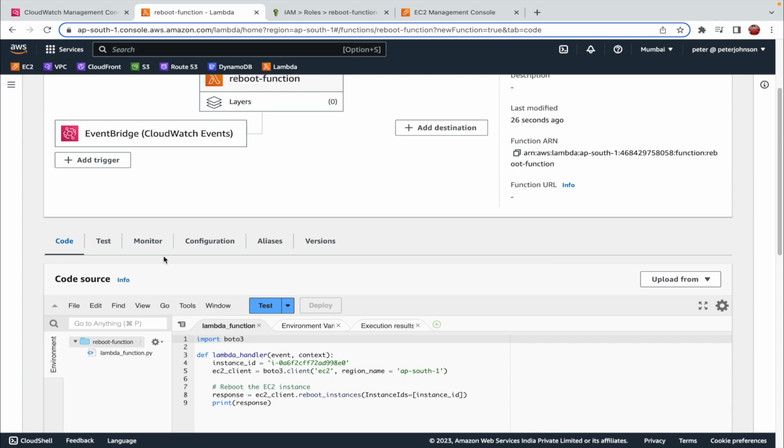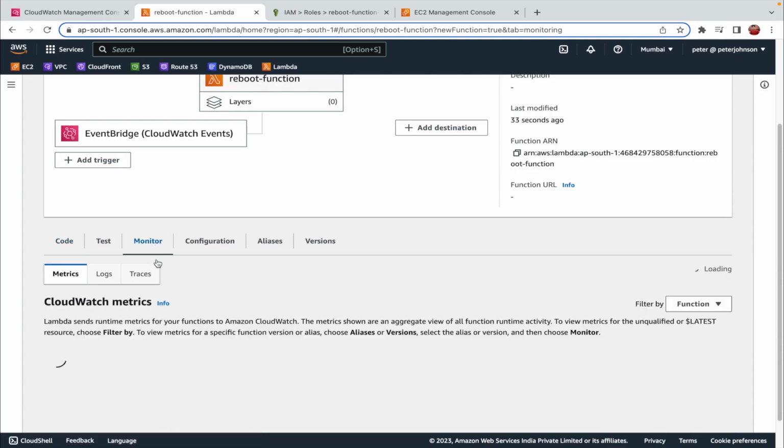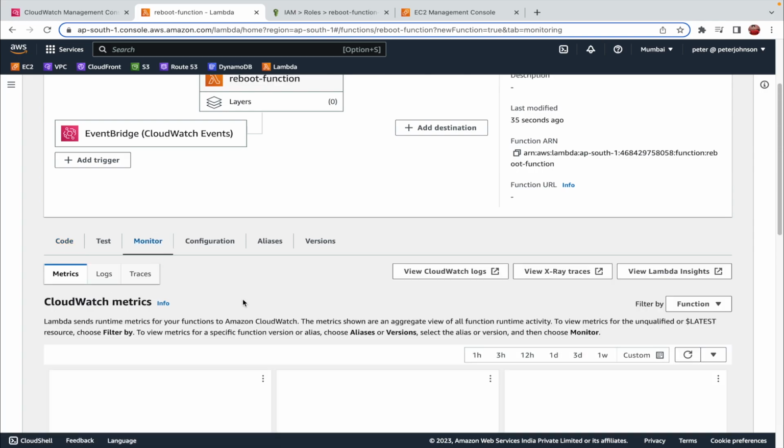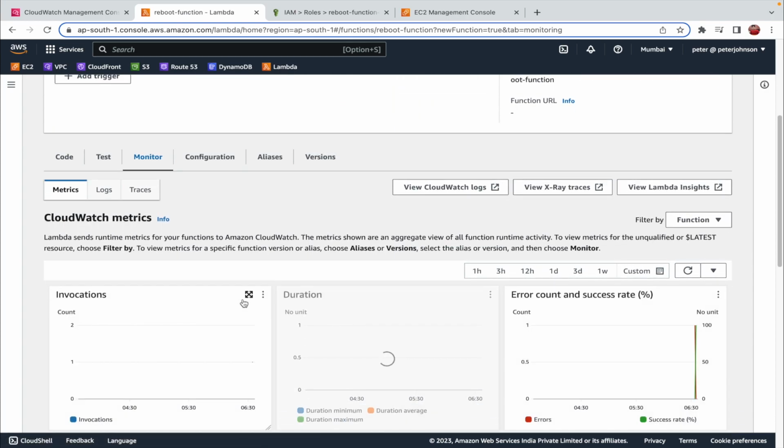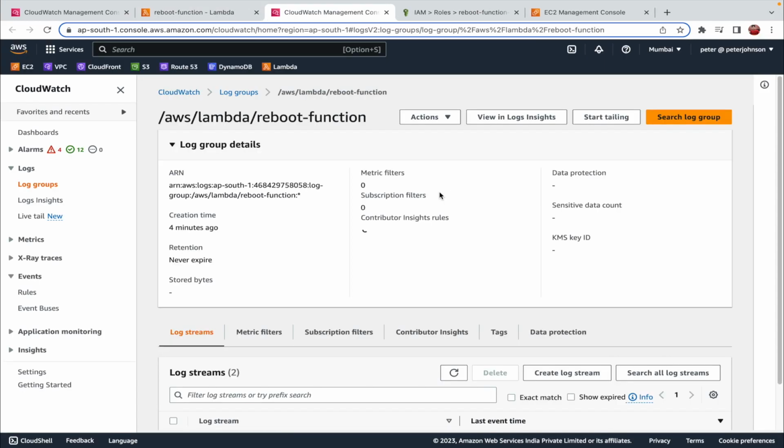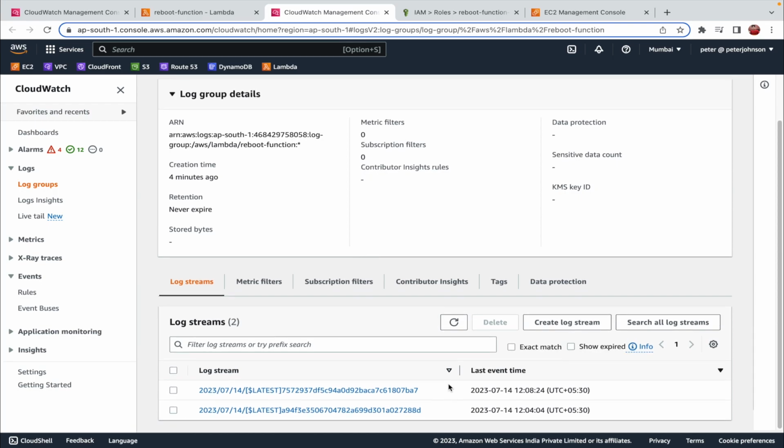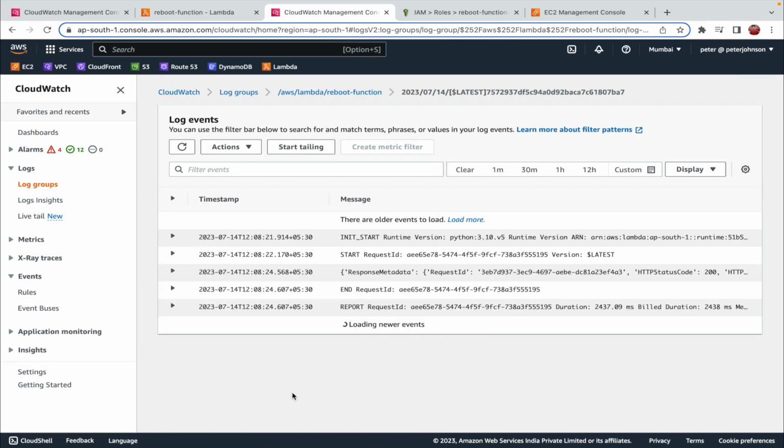If I go to the monitor section right here in the Lambda, you can see the CloudWatch metrics right over here. All the data will be populated as time passes. If I click on view CloudWatch logs, you can see various logs right over here. If I click on one of them, you can see the instance start request has been provided.